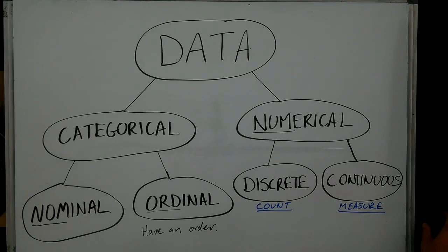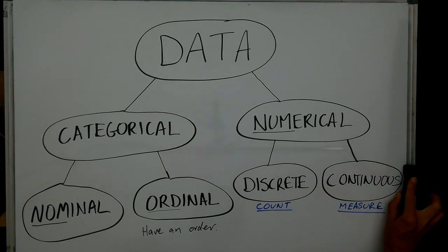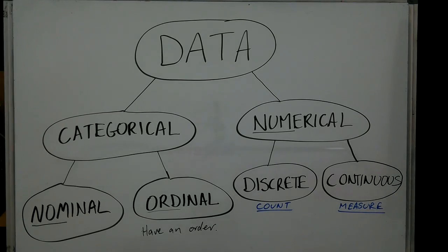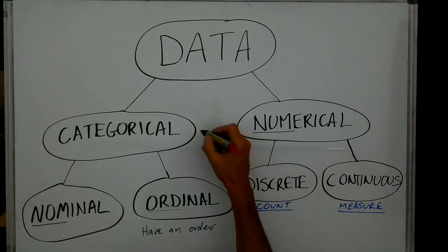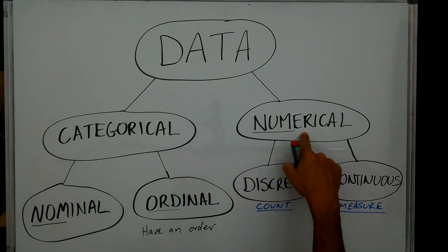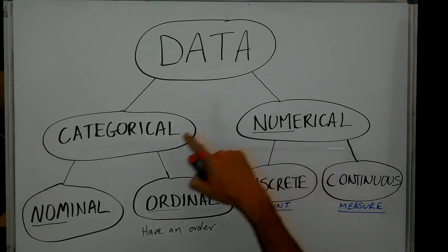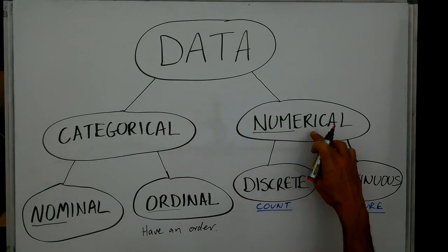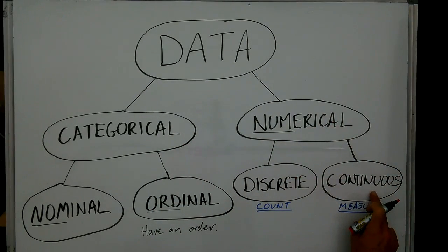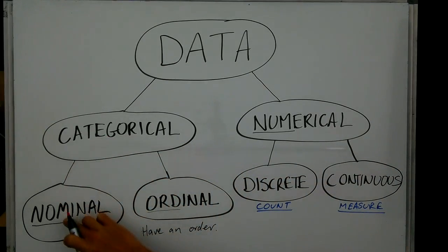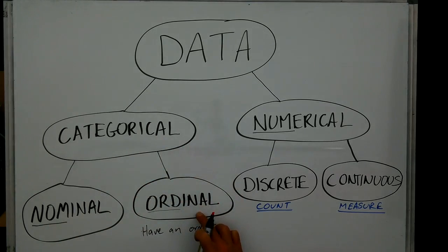Okay, so what I'm going to do is prepare the next little explanation of these categories. Before I write that out, it's probably worth mentioning that when you are asked what type of data is a specific question, then you'll need to say either categorical or numerical, and then you need to add, if it's numerical, either numerical discrete or numerical continuous, or if it's the other one, categorical nominal or categorical ordinal.